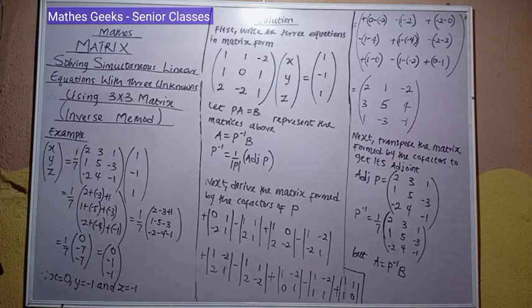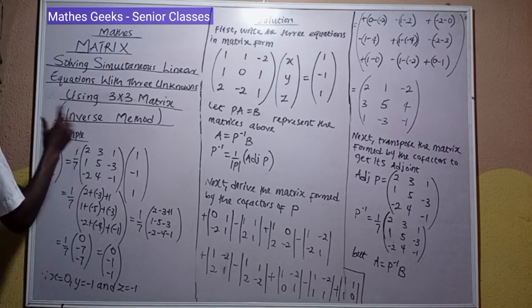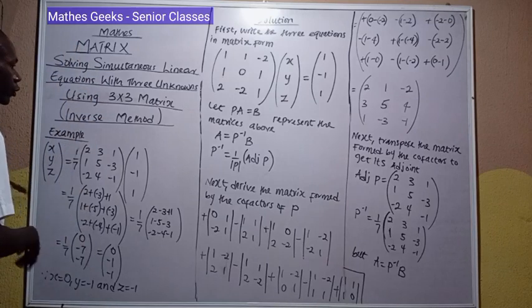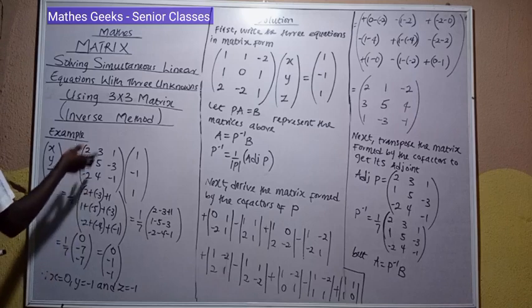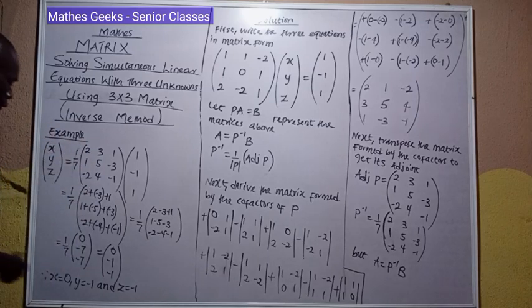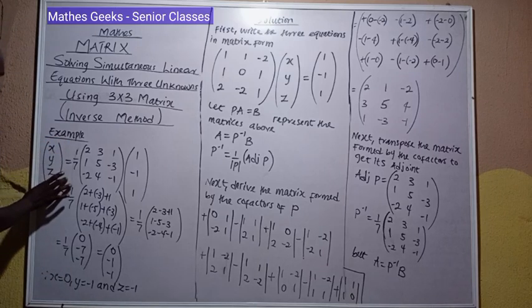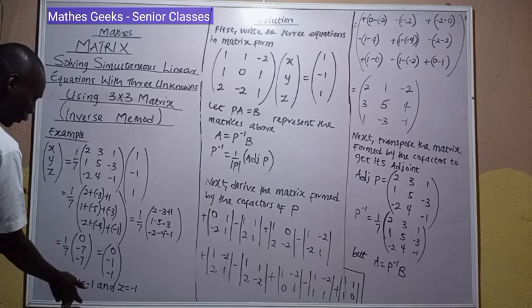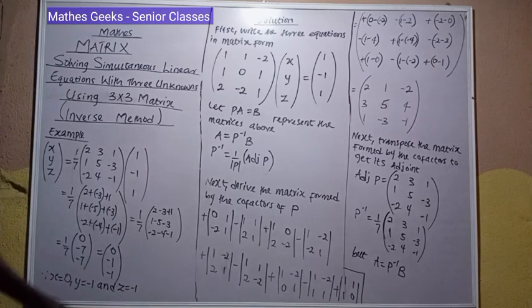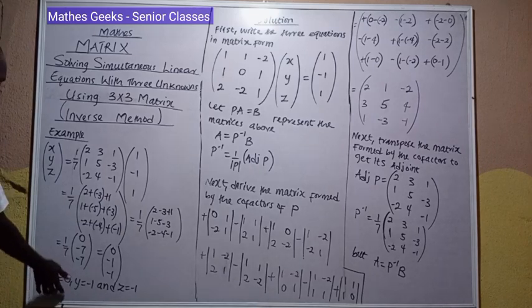The question says that we should look for the value of x that satisfies the three equations that have these three unknowns x, y, z. Since the question says we should get the value of x only, the value of x is 0, but for clarity's sake, we have to get the other values, y equals minus 1 and z equals minus 1. If it's an objective question, the options would only carry the value of x, maybe x equals 2, x equals 3, and x equals 0. So you're only going to look for x equal to 0 and mark that as the correct answer.